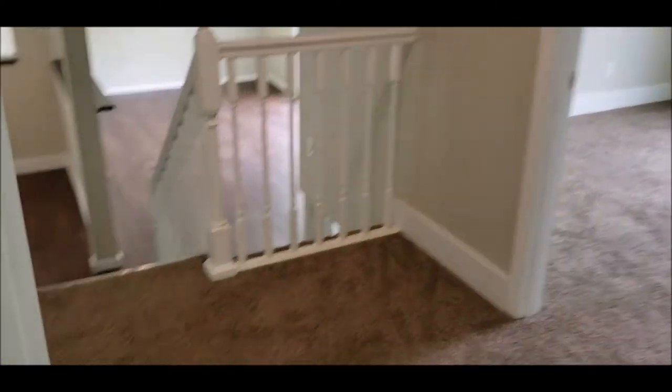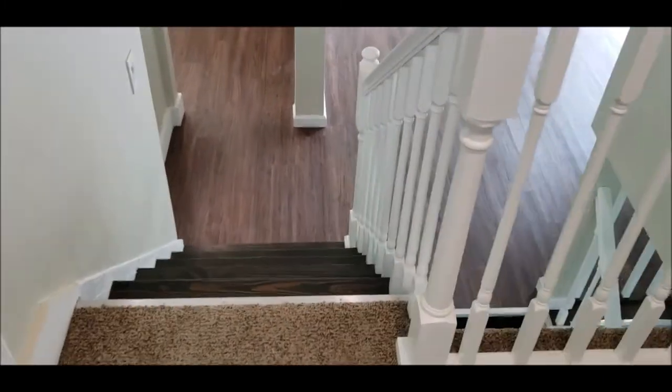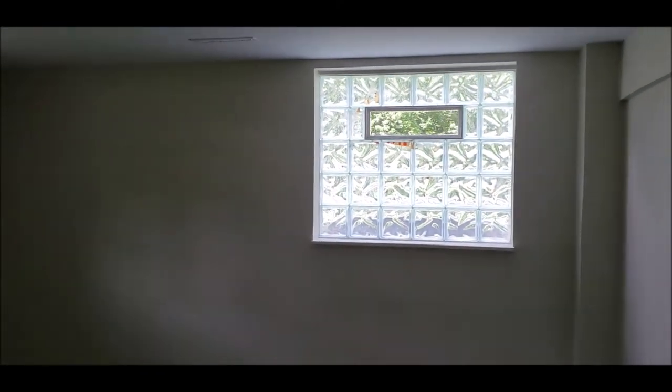Panning around to give you a shot of the new white spindles and dark wood stairs — really, really nice. I'll meet you downstairs for the rest. Down here in the lower level you have your additional family room — it's a really good size room. Again, you have that vinyl flooring running throughout this level, plus new glass block windows. Here is bedroom number four down here at the lower level.